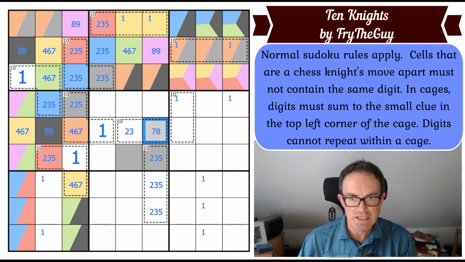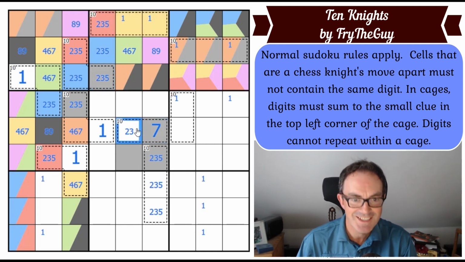That digit is not 8, because if you put 8 there, where do you put 8 in this box now? Answer, nowhere. Because of the knight's move, that can't be an 8. You couldn't put an 8 in those 3 squares, and none of the others can have an 8, because that's a 10 cage. So that's not 8, that's 7. This is 3. 3 now on this 10 cage can't go there or there because of the knight's move, so 3 goes down here. This can't be a 3 now. This can't be a 3 because of the knight's move.